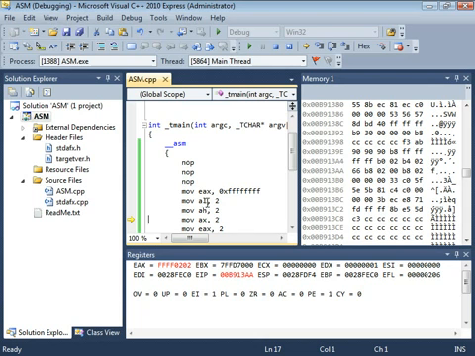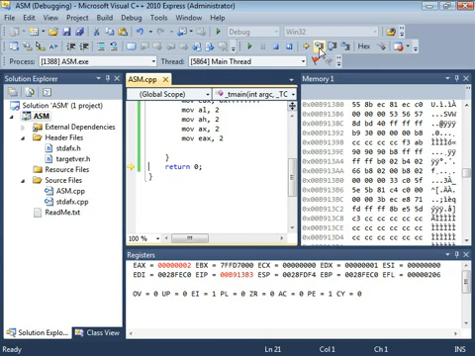So AL is the lower 8 bits, the AH is the upper 8 bits, and the AX is the full 16-bit register. And as you can see, we're moving the value 2 into that register. Now the EAX, as I mentioned earlier, is the extended register, so that is a 32-bit register. Now we're going to be moving a 2. As you can see down here, the whole register is replaced with the value of 2.